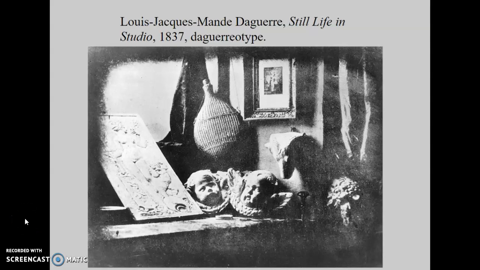Niépce continues to work on photography from its invention in 1826 until his death in 1833, and during the late 1820s and the early 1830s, he worked with a partner, Louis Daguerre. And Daguerre continues his experiments after Niépce's death, ultimately refining the process into what we call the daguerreotype, obviously named after Daguerre. This example from 1837 is one of the earliest, the oldest extant daguerreotype, and at this point the process was still pretty rudimentary.